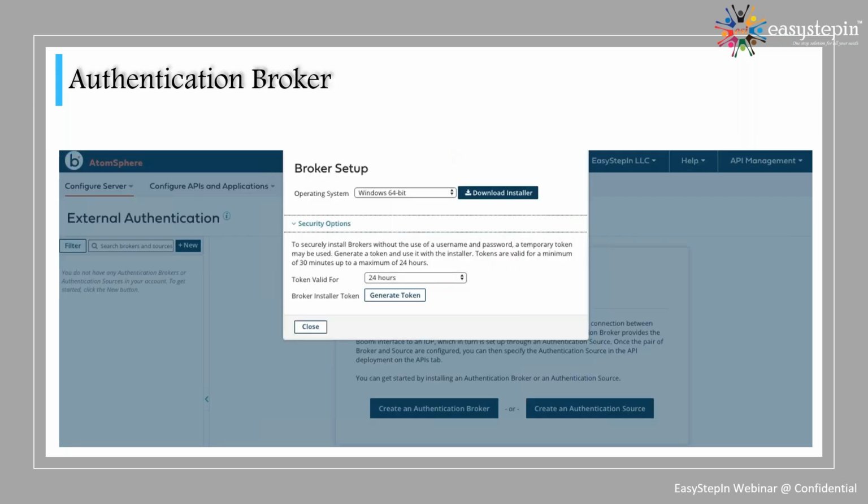An authentication broker. So this is a runtime that hosts the authentication sources for an API. So when setting up the broker, you can set up the authentication source along with it. This is the runtime that hosts that service for you. Okay. Gateway interacts with broker to authenticate the user. This is actually the runtime service that does all the backend processing for us.